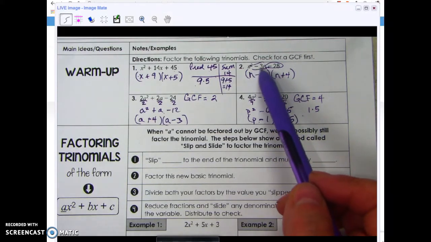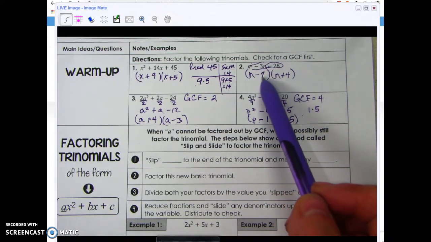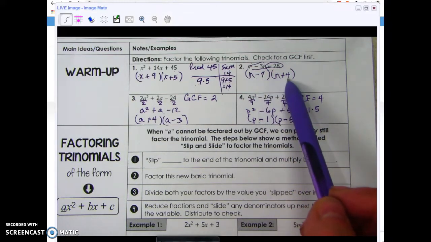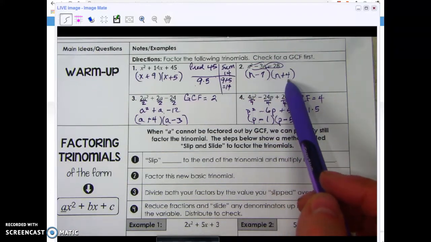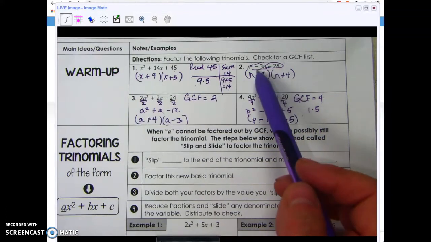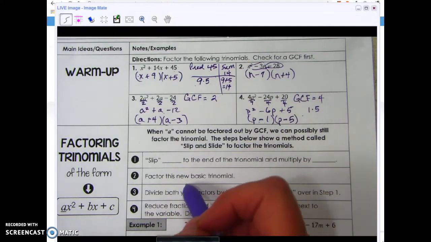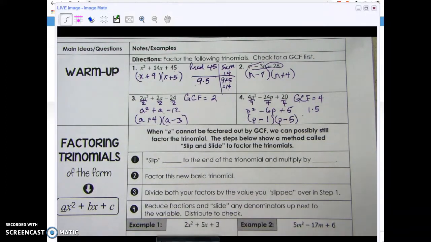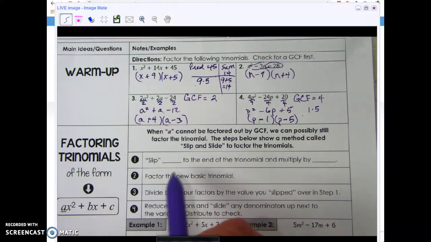And then if this number is still negative, that means the number that is the greatest value is going to be negative, because when I add the smaller number to it, the number stays negative. So negative 7 times positive 4 is negative 28. Negative 7 plus 4 is negative 3. These same concepts we're going to be using for the second part of this, so I just want to reiterate them and make sure they're making sense to you.